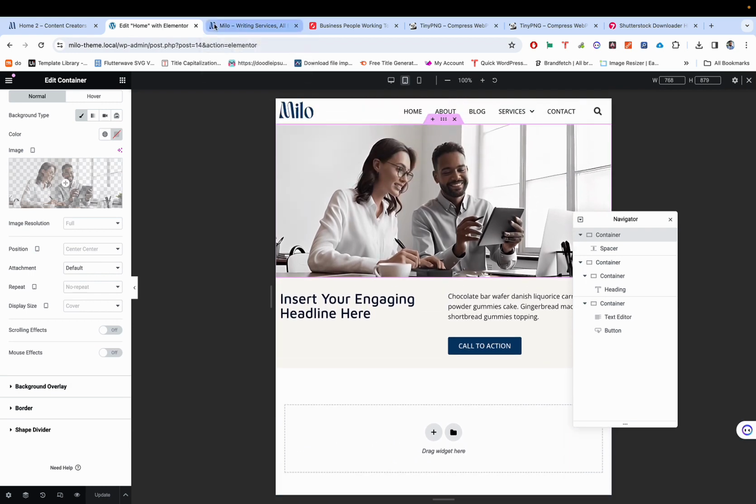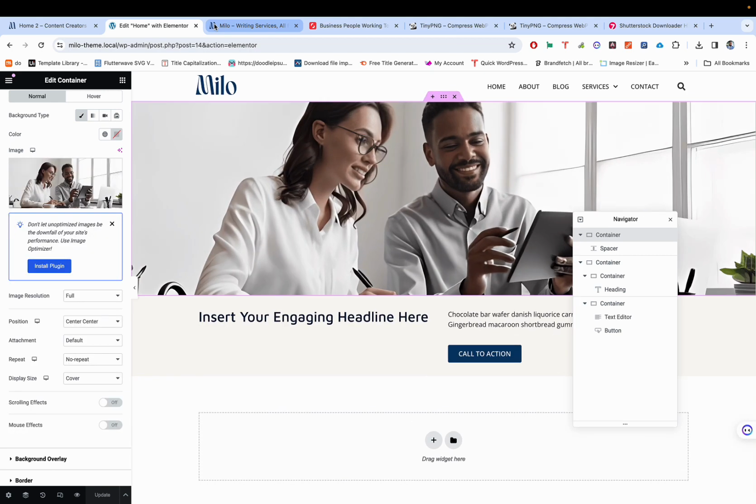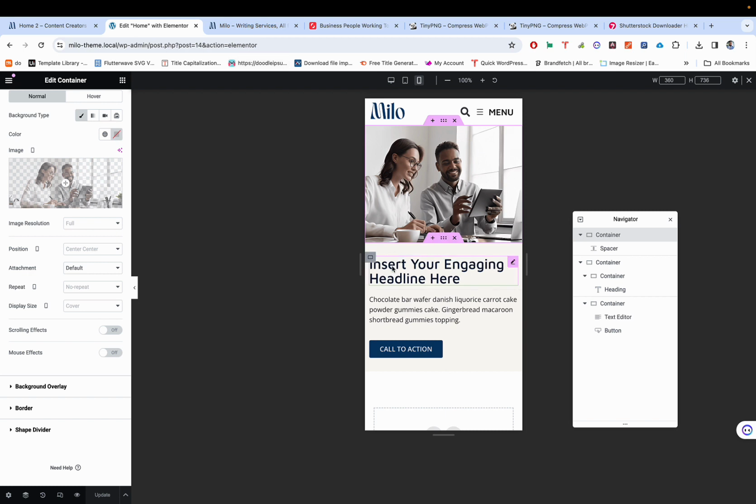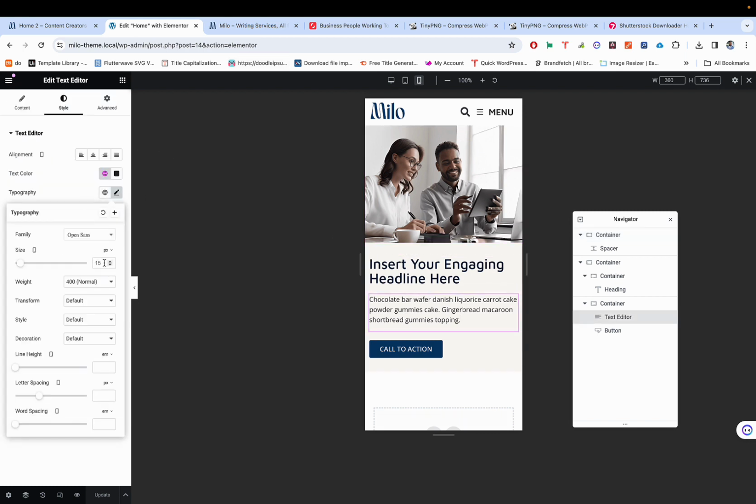On tablet, it's good. On mobile, it's good. All right, now here we go. Move on to the next. I think I need to make this text smaller on mobile. So let's see if it is on 15px. It is on 15px, but let me give it 14. Yeah, 14 is not bad for mobile for that text.